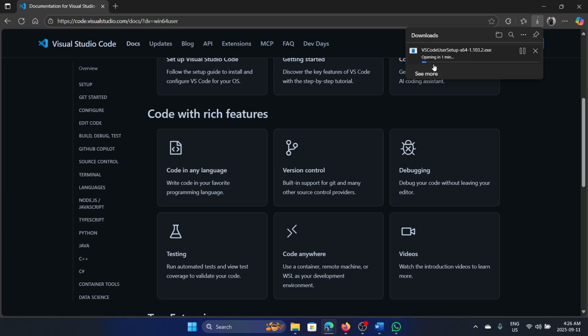Click on open. Now it may need up to 1 or 2 minutes to start the installer here, so we will wait till that happens and it was downloading the exe file. Meanwhile, if you are running this video, then you can skip the video till the next section where the installer is downloaded and the installation process has started.